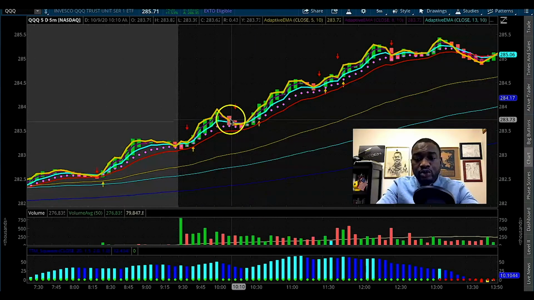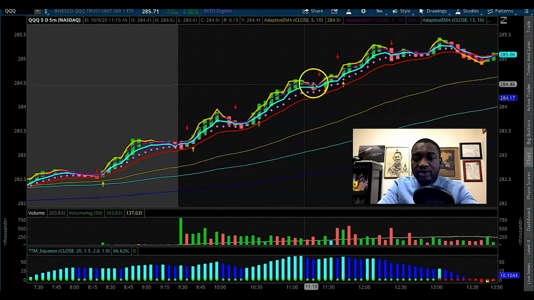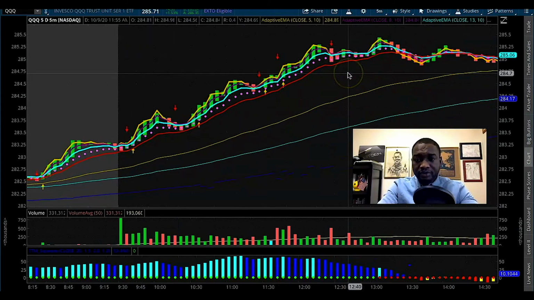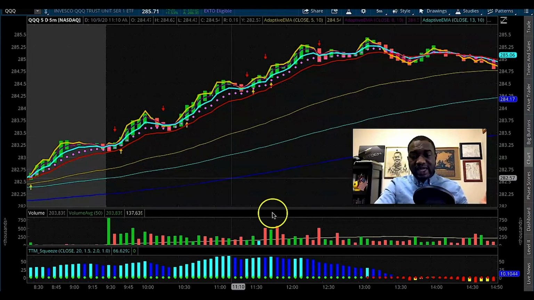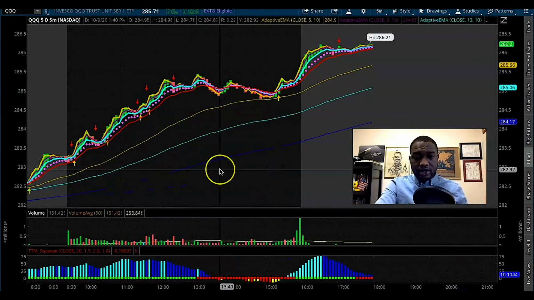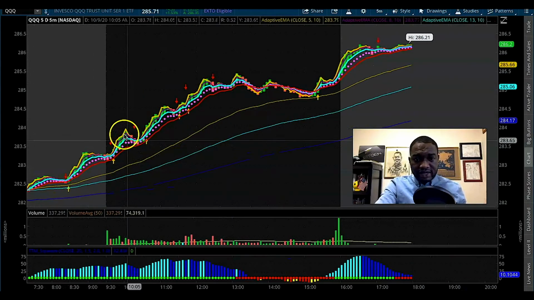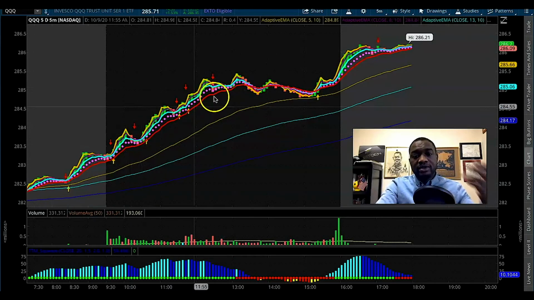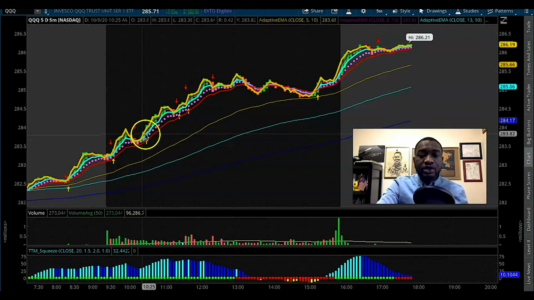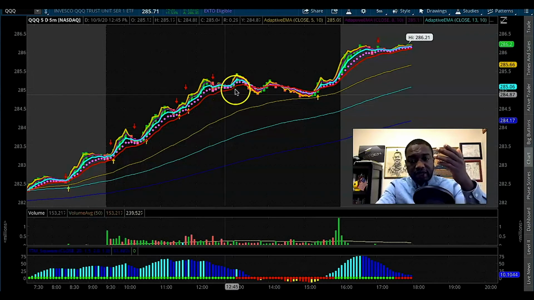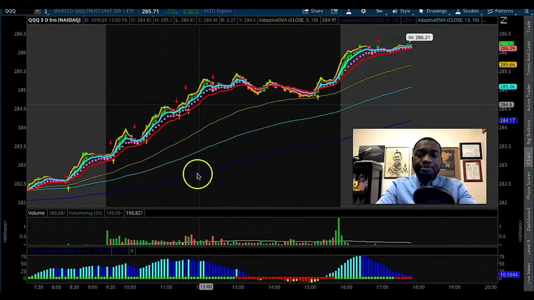The dark blue will show when it goes down a bit. But in general, you're still in an uptrend. So the TT squeeze helps you stay in the game a little bit longer instead of getting out early. For example, if you got out here, then you would have maybe missed out on the rest of the trade. Or if you sold too early, you wouldn't have been able to take the rest of the trade back all the way up.